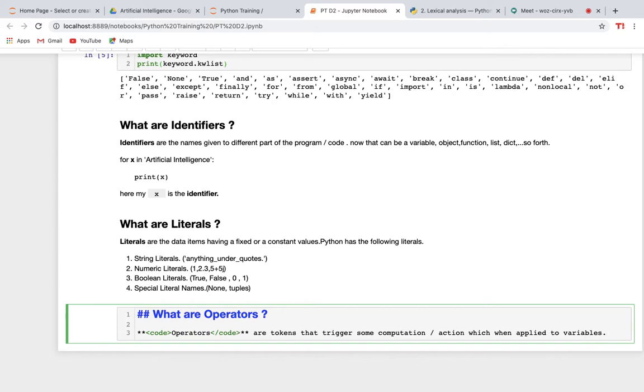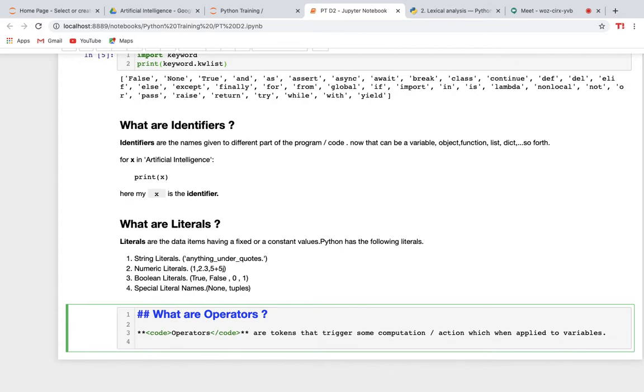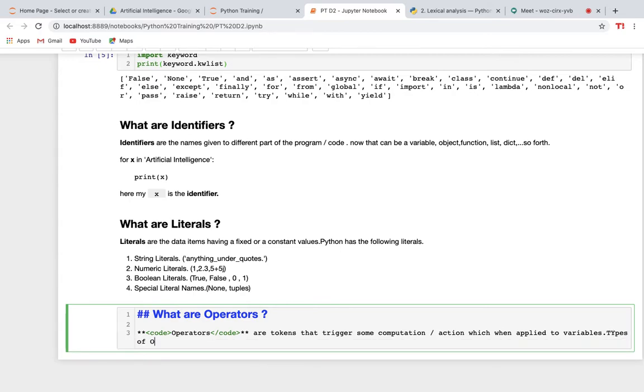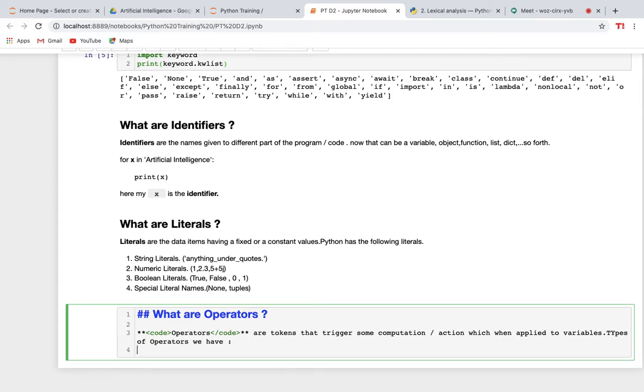Now there you have a lot of operators: arithmetic operators, bitwise operators. So let's write how many types of operators we have.